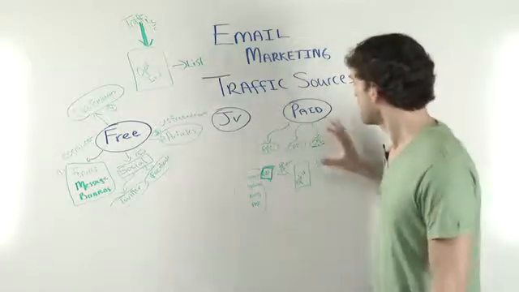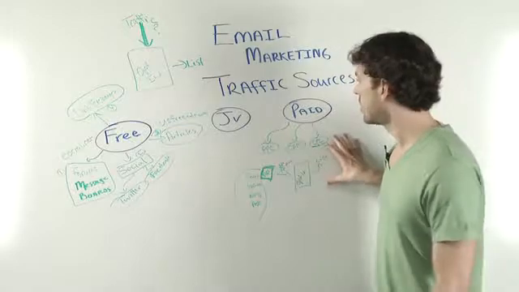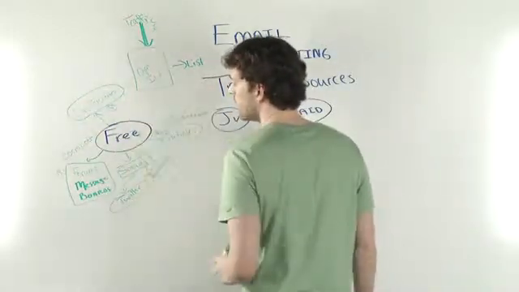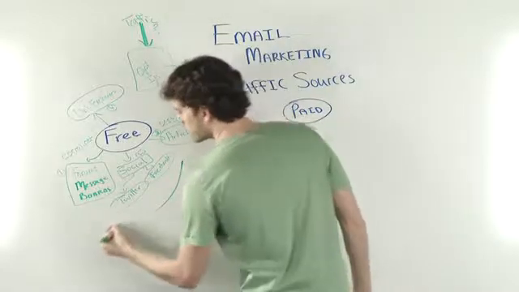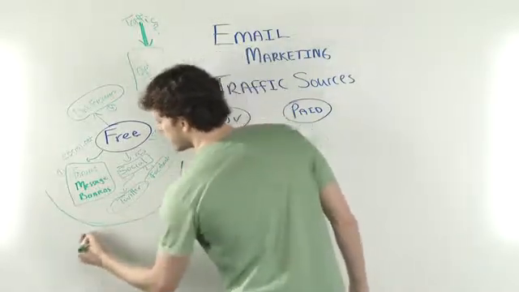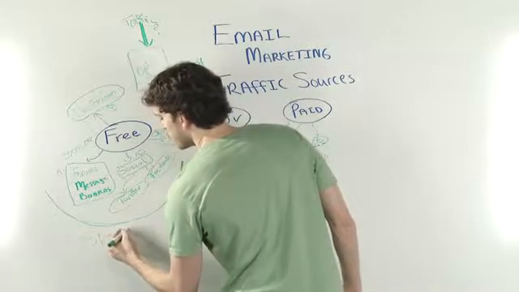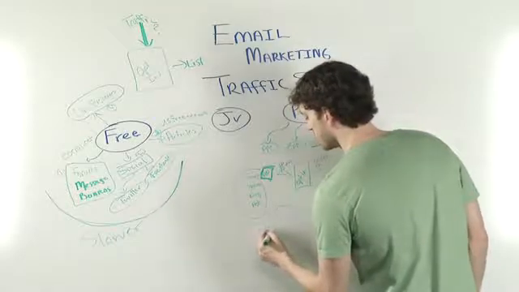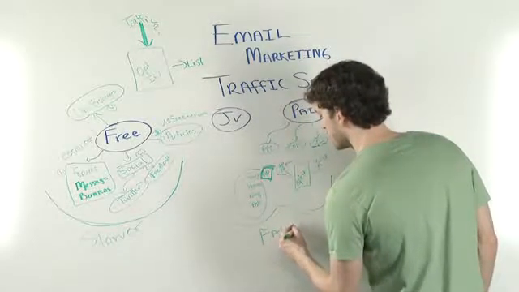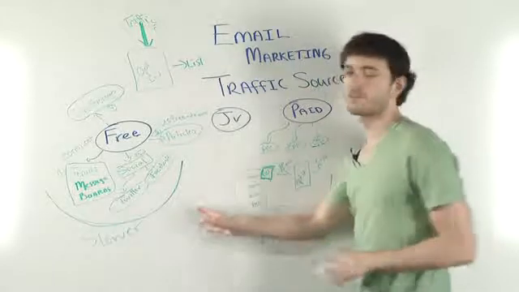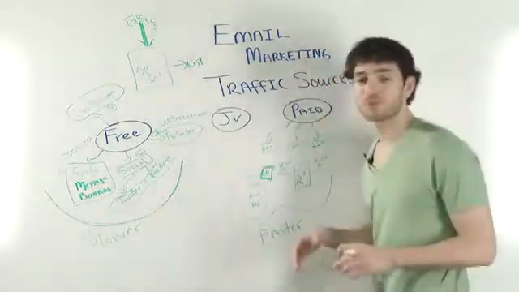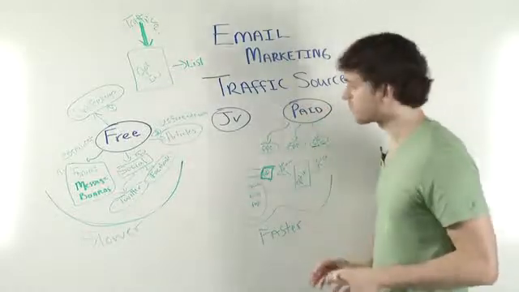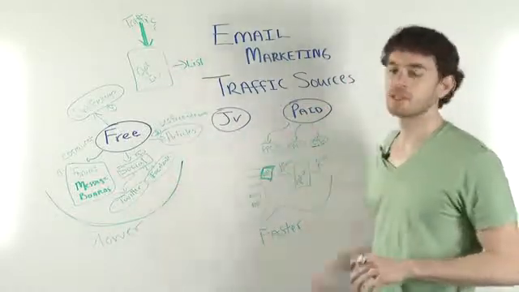Really, really fast. These 3 ways are much faster than these 4 ways, right? So this is going to be your slower approach, right? So this is slower. This is faster. But this costs money and that's free. So it just depends on what your goal is. Is your goal to hurry up and build this list, or is your goal to slowly build it and not have to spend money doing it?